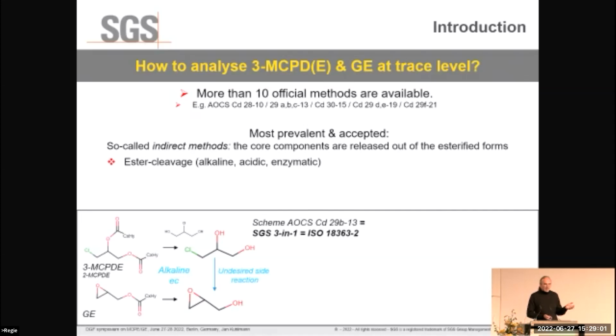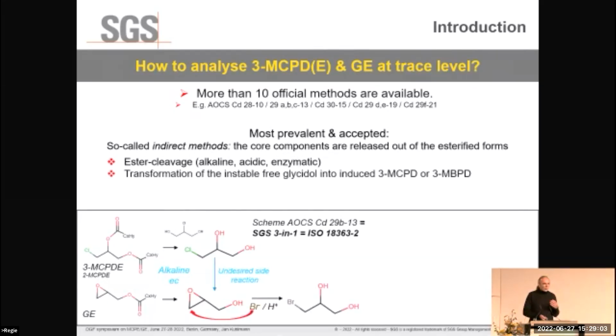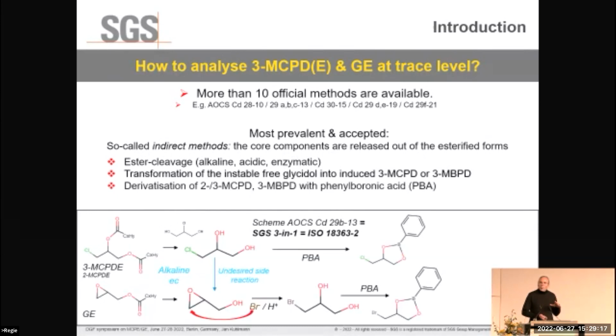You can't analyze it directly. So you have to stabilize it. And the most recently applied approach is bromination. We come to the 3-MBPD. So it's a big brother of the 3-MCPD. And this is a smart solution because now we can apply a one-pot derivatization reaction, which is required from a technical perspective to make these analytes suitable for GC-MS analysis. It's just what you have to do for analysis.